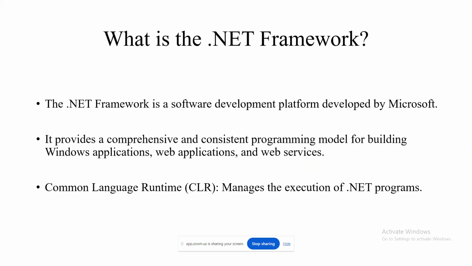What is the .NET framework? The .NET framework is a software development platform developed by Microsoft. It means the .NET framework is used to create and run software applications. .NET apps can run on many operating systems using different implementations of .NET. Different implementations means ASP.NET, ASP.NET MVC, .NET Core, etc. It provides a comprehensive and consistent programming model for building Windows applications, web applications, and web services.